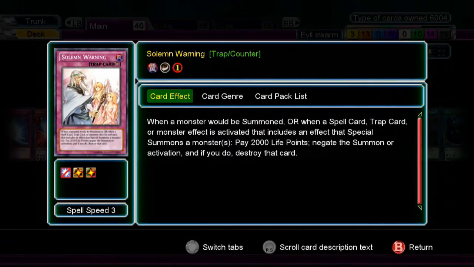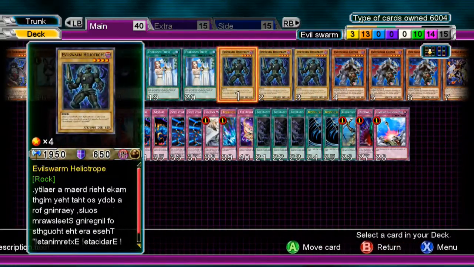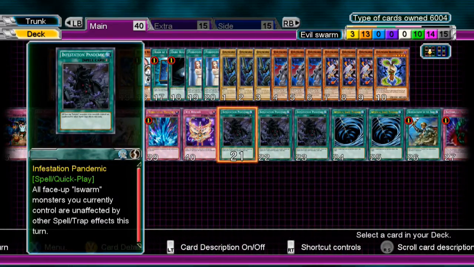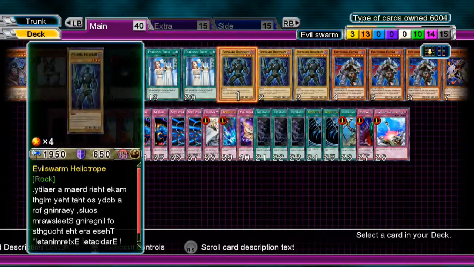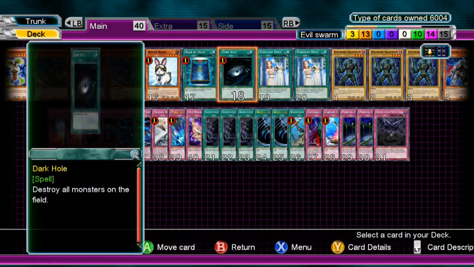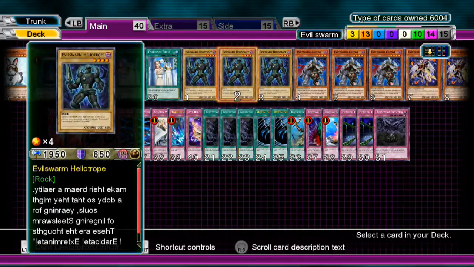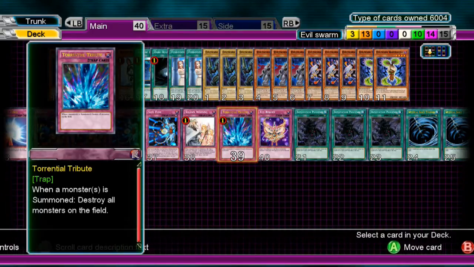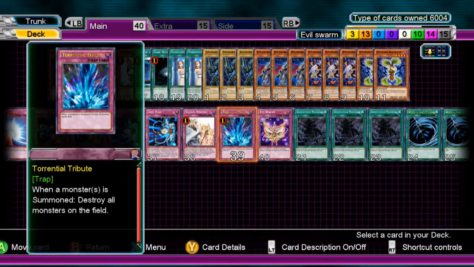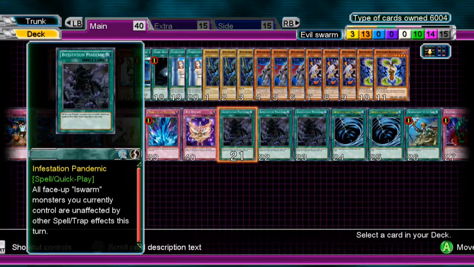So anyways, one Solemn Warning, we know what this does. 2000 life points to stop a summon. Torrential Tribute blows up all monsters on the field. Be careful about your monsters, of course. You could Infestation to protect Ophion if you need to. That's why I like Dark Hole and Torrential, because this card prevents Ophion from being destroyed, and better yet, even Forbidden Dress. And a fun thing you could do, actually, is summon your own monster and then Torrential Tribute. It blows up all your opponent's monsters. You would Infestation, of course, and protect all your monsters, and your opponent doesn't have anything to stop you. And then you attack, and your opponent's like, oh, I'm Mirror Force. Oh, wait, no, Infestation.